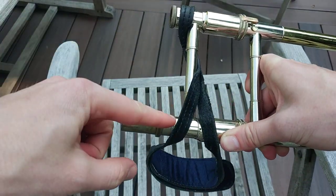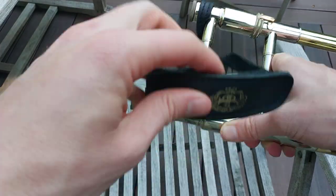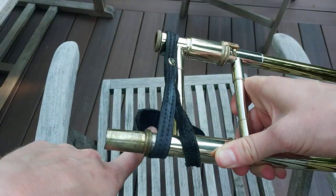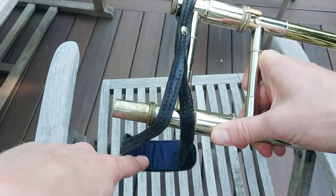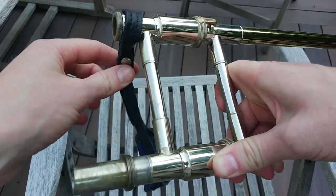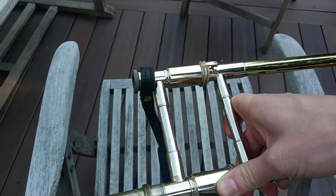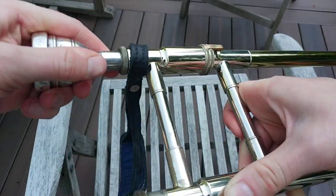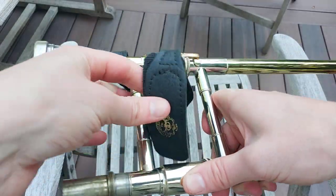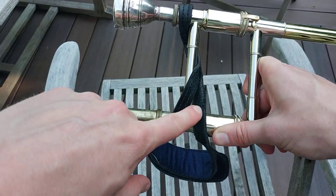The reason I use it this way is I feel like it gives the most support and keeps this in the right place. You can also use it the other way and just loop it around like this, but this doesn't give you very much support, and when you take your hand out it just flops all over the place and is not in a useful spot. I used one of these for a long time the wrong way.